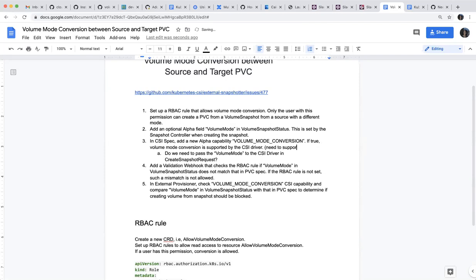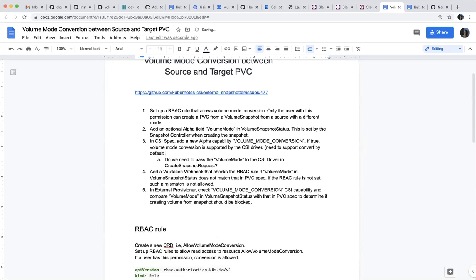Need to support convert by default, right? Or backup or backward. Also, for existing volume snapshot resources in current Kubernetes system, this volume model is not there. That needs to be backward. Yeah, that's like an extra field that will be alpha, right? So this will be like a new alpha field just for that one. Sure, but why did you put there for existing ones? Existing ones will not have that. So this will be only for new.